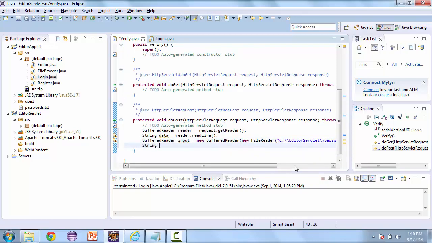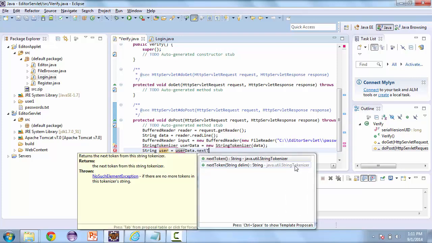And then we'll have a StringTokenizer called userData. And this is going to be equal to a new StringTokenizer with the data that we have. And then we'll create another string with the username. So userData.nextToken.